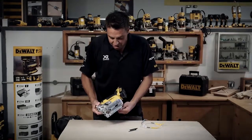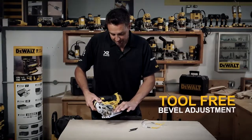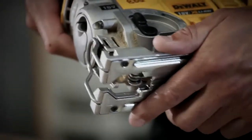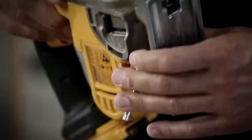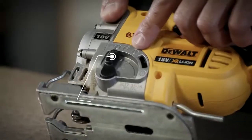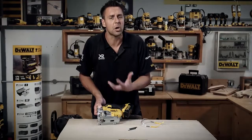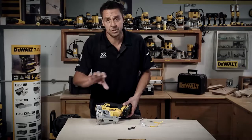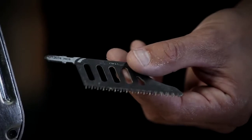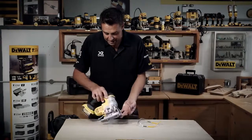Around the business end, you can adjust the angle at which you cut. It's all marked clearly on the bezel — 15, 30, 45 degrees and so forth. Great if you're doing engineered flooring and you need to cut a bevel. You can also adjust the cutting angle — for example, if you're removing an old kitchen worktop and don't want to destroy the tiles behind it, you can use a blade that cuts right up to the front. Used in a right-angle position, it just makes life a lot easier.